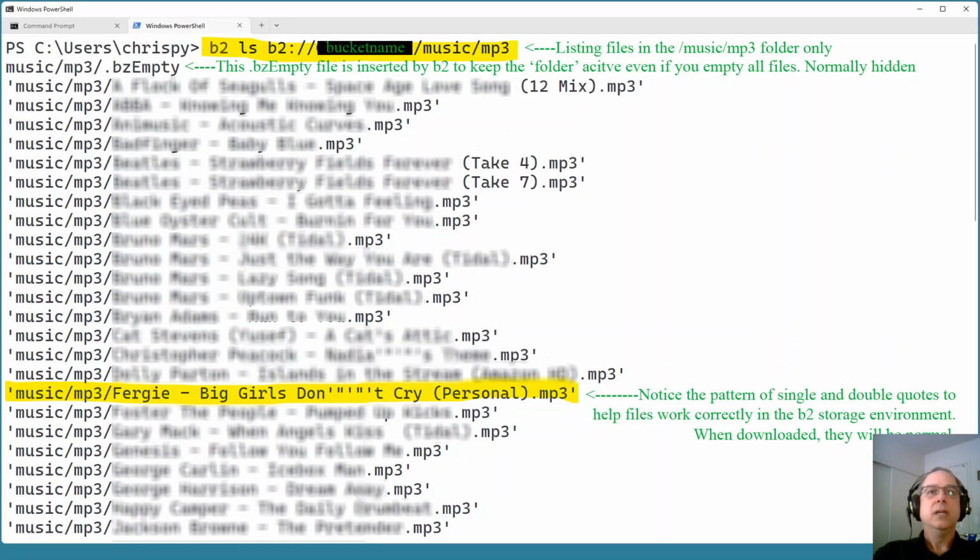Next. Here we are. We're listing specifically this folder now. We just want to see it. I didn't want to list everything again, so we just listed this folder. And it does some fancy stuff: an apostrophe, like in don't, needs special quoting in order for it to do that. Backblaze does all of that for you. It's just a way to see it. So that's that.